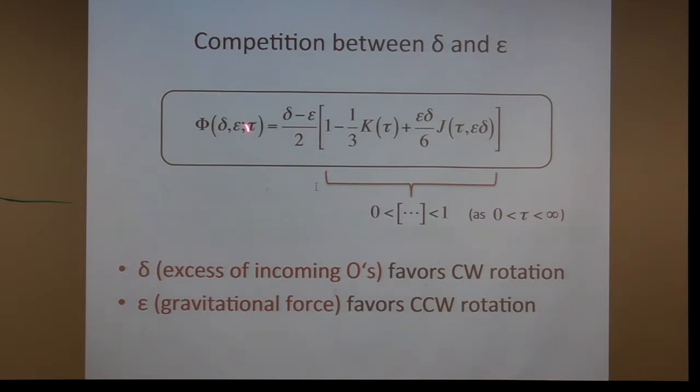So the sign or the direction of rotation is determined by just the prefactor. And what is that prefactor? You see, delta kind of measures how much more zeros I have. So that's like the force due to the information, so to speak. And epsilon is the force due to the weight. And there's a competition between them. If the force due to information wins, then it's clockwise. If the force due to the weight wins, it's counterclockwise because it's negative then. So that's one physical picture to have in mind for doing at least qualitative analysis. Okay, so I have just written here, delta or excess zeros favor clockwise and epsilon counterclockwise.